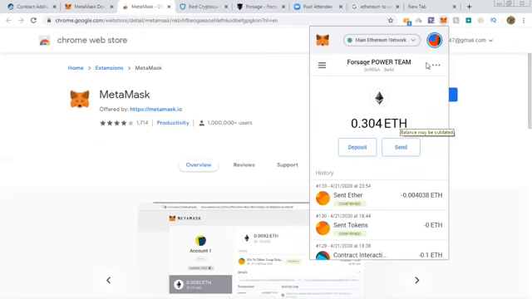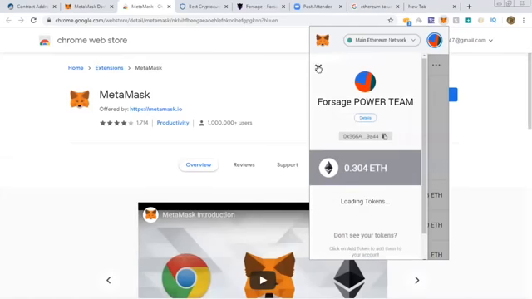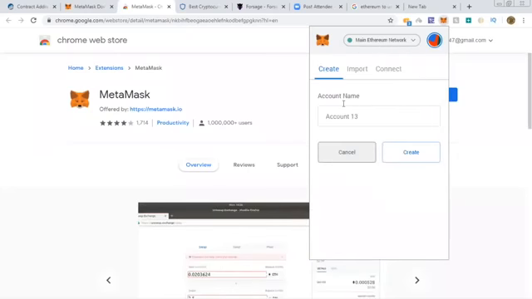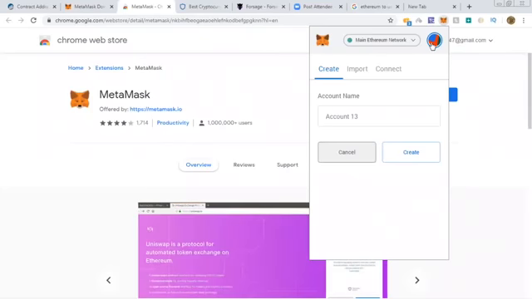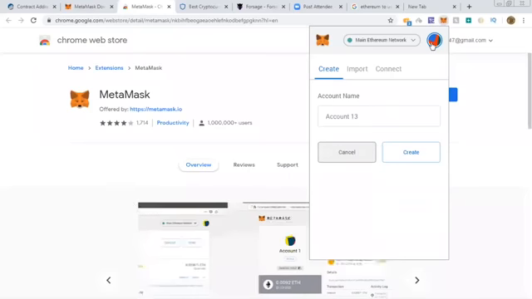Of course you can create multiple wallets. You just come here, open it up, click there, and then you can create an additional wallet if you need to. It's very simple to do. But another point to make: be sure, people, to take it seriously about your 12-word seed phrase, or your 12-word password phrase, whatever you want to call it.